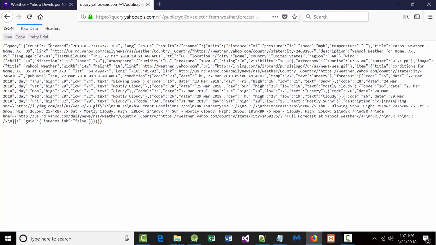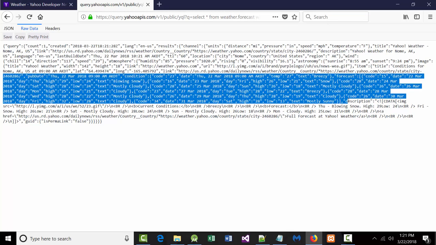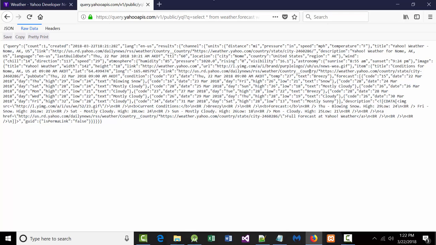Now, you're all smart people, and you can all look in here. For example, if I get down to about in here, take a look on the screen at what's in blue. For lack of better words, that's the 10-day forecast. That's the stuff that we want in the end. That's the stuff we want to get. But as you can see, it's buried in a bunch of other stuff. And if you look here, somewhere in here, let's see, title.